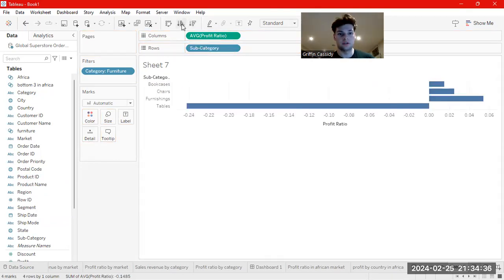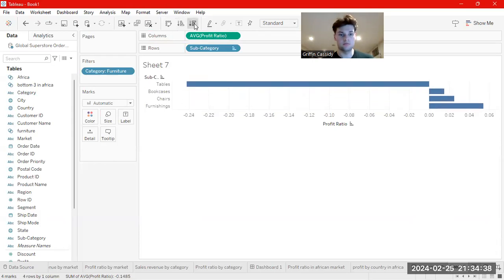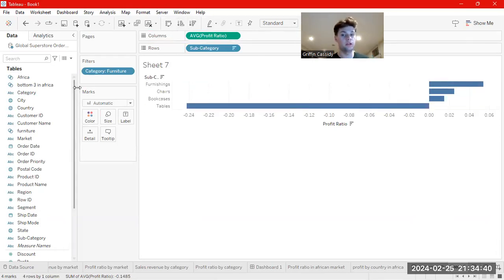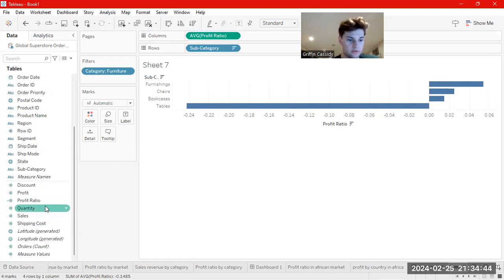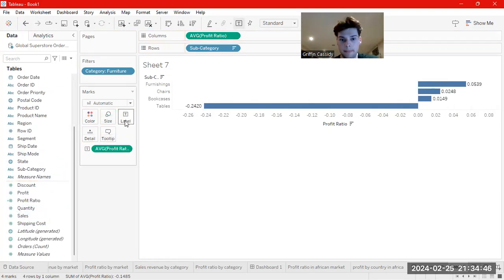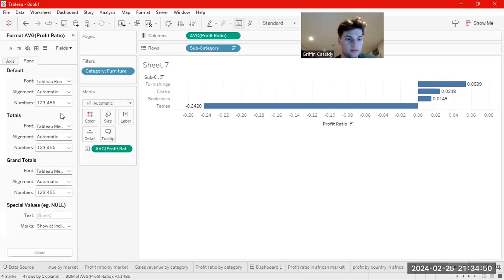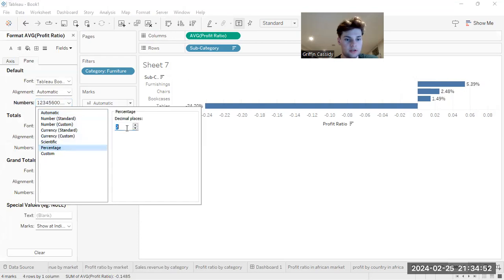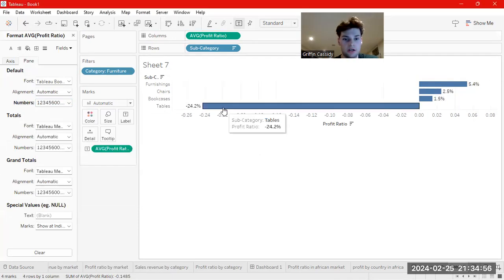And then we can sort this largest to smallest. Then we can add labels. So our profit ratio, we need labels for that. And again, we need to make sure that that is formatted in percentages, 1%. And then we're also going to highlight this bottom one to make it stand out.